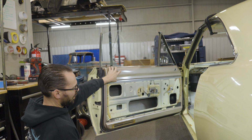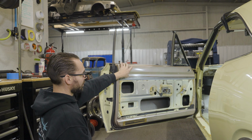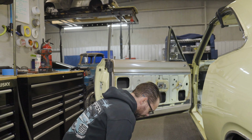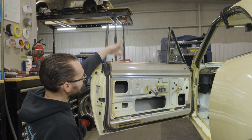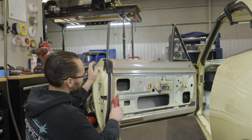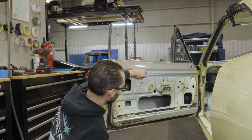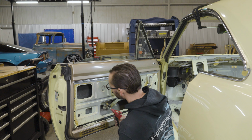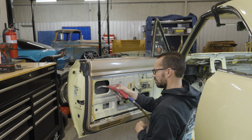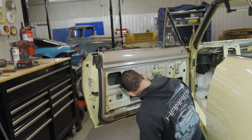Initially I thought that these door panels came off of these cars, but this is actually part of the door structure. So you can't take any of this stuff off to get in there. Basically the glass has to come out from the top, the mechanism probably from this hole here. But we're not taking all that apart. We're just trying to blow all the sand and grit and grime out of the functioning parts like the latch, the handles, the window tracks.